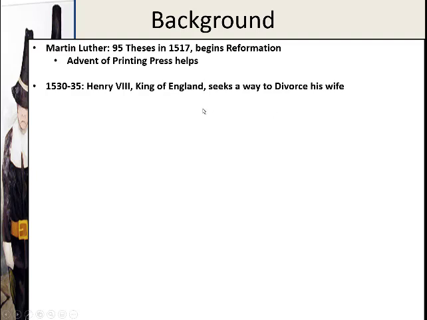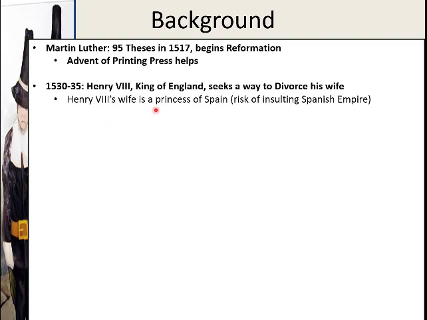And on top of that, Henry VIII is infatuated. He is in love with an English noblewoman named Anne Boleyn. And so Henry is going to risk something. He's one of those people who have a lot of yes men around him, and he believes that everything he does is right. And he's not all that intelligent when it comes to affairs of state, so he doesn't really quite see why this is going to be a problem. He just sees his own interest as being the interest of everybody in his country. Okay, so he's one of those people. We've had leaders here, I think, in America like this before in the past.